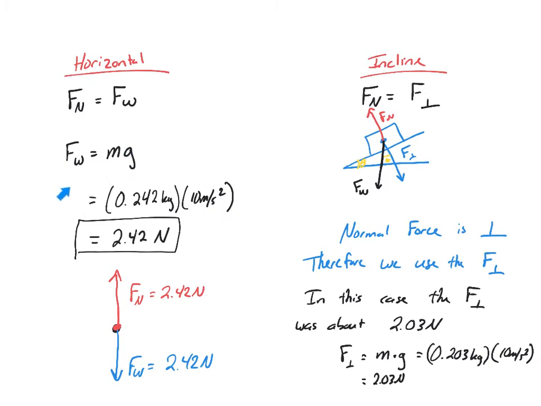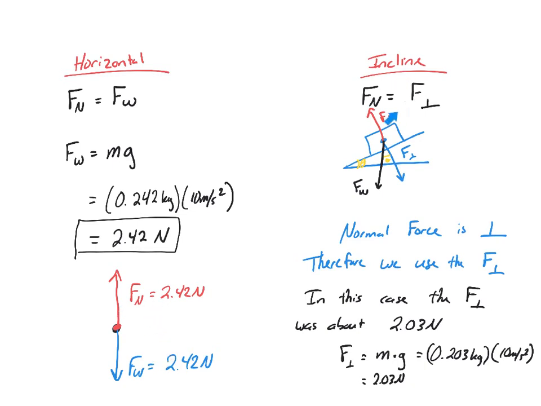So the reading of the scale was 0.242 kilograms, or 242 grams. The weight of the actual phone, multiply that mass in kilograms times 10, and you get the newtons, so about 2.42 newtons. We know that when it's horizontal, that weight force has to balance the perpendicular upwards force, therefore the normal force, so they must be the same number.